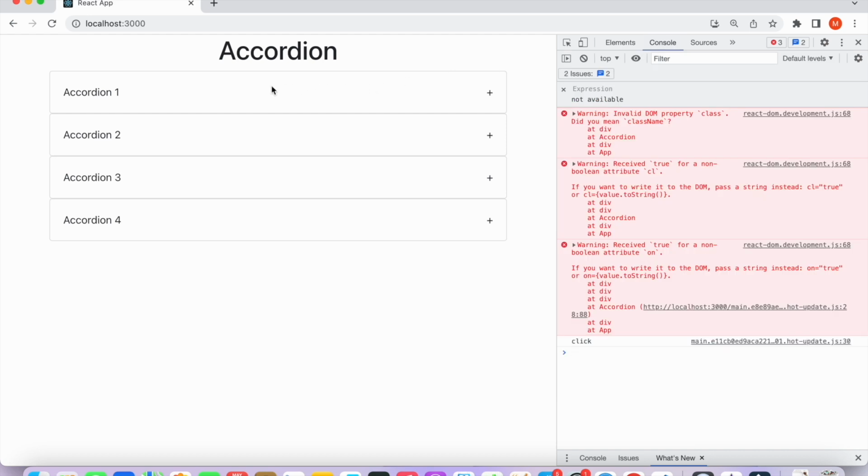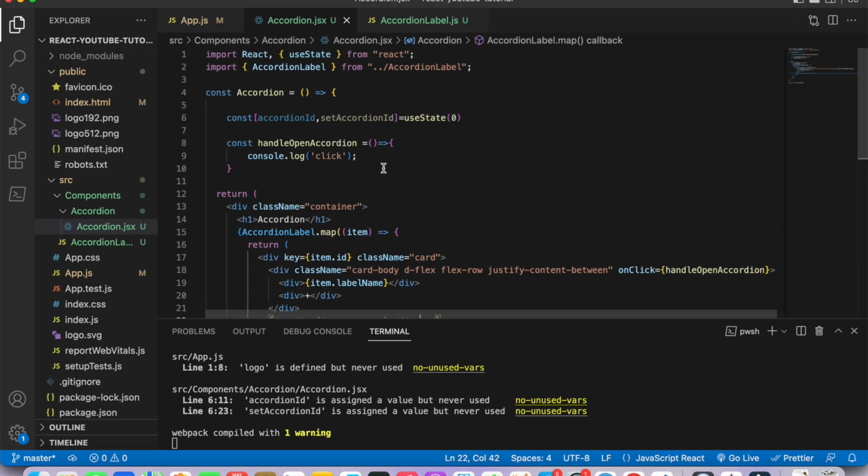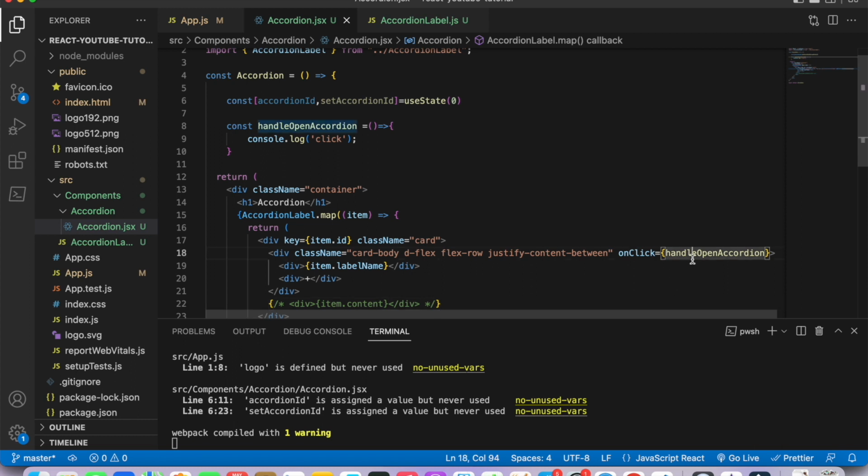Once we click over this, then only it will display the data. And here you can see in the console that once I clicked over this one, it is just logging click. So for now, this onClick function is working fine. We just need to make some condition over that.